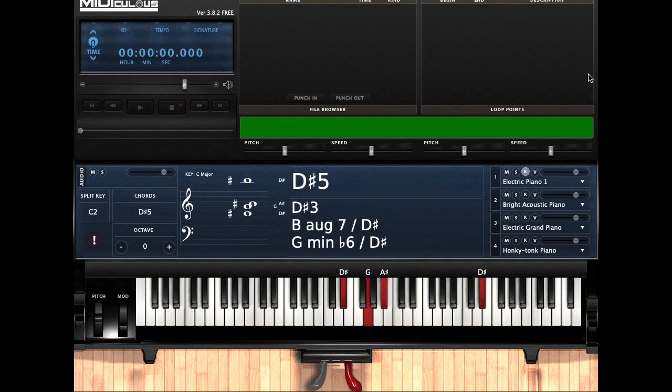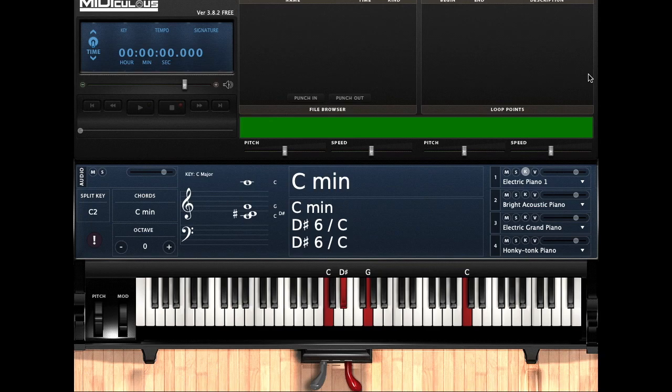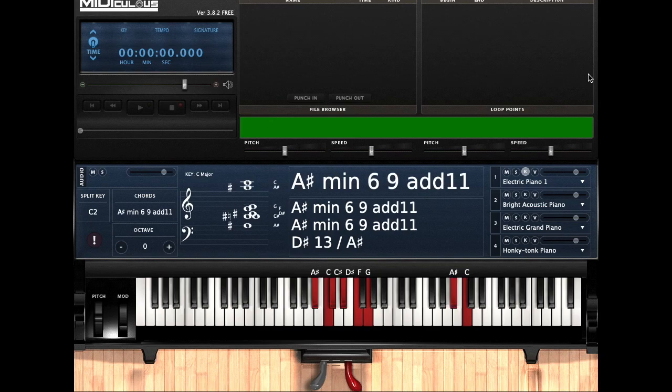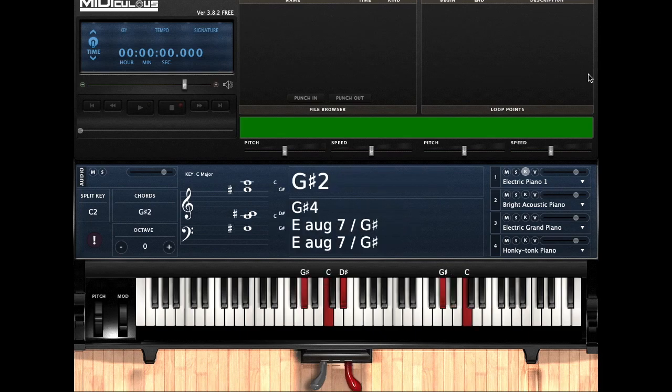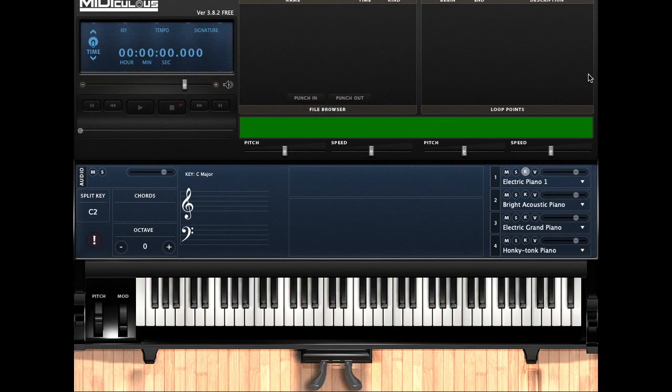Going slow. So you can practice that. Let's do that to C major.